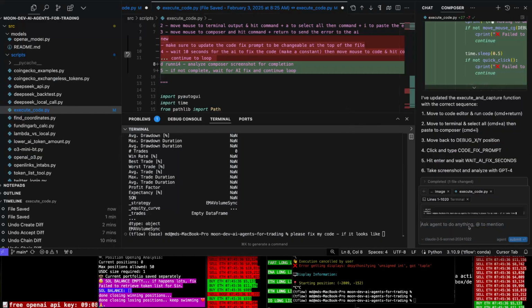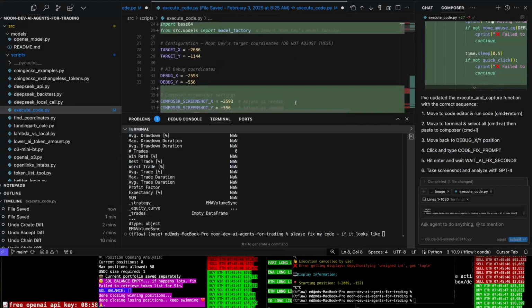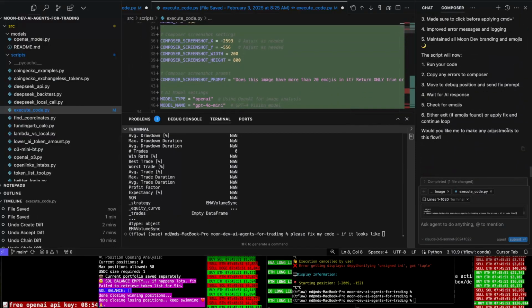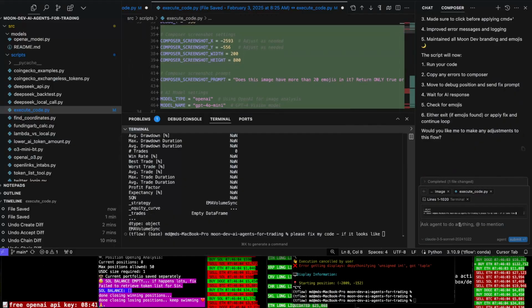Essentially, it started writing the code fix prompt inside of the terminal, so it forgot to move to the cursor XY. And since it forgot to move to the cursor XY, it put the text in the terminal instead of the cursor. So it broke the loop. So essentially we need to have it move back to the cursor.